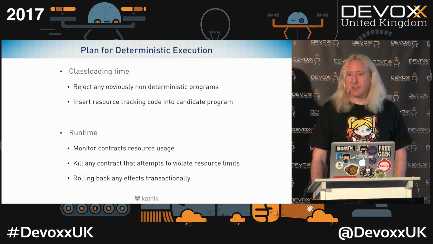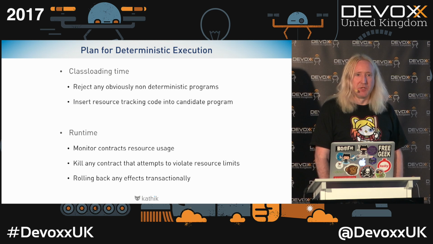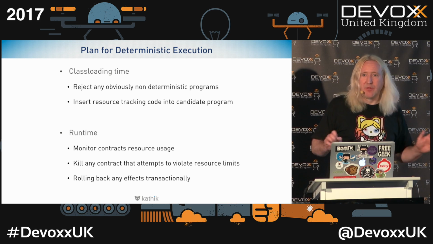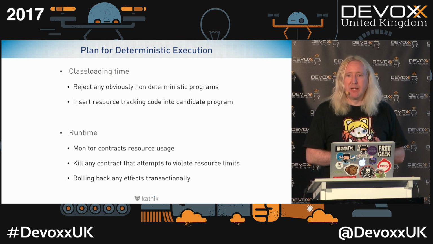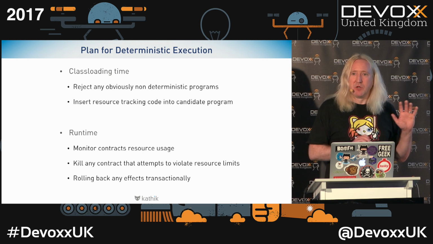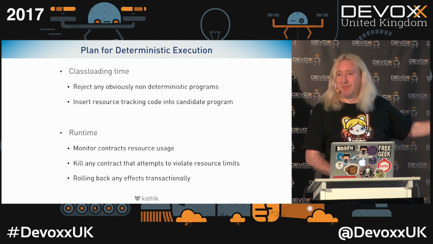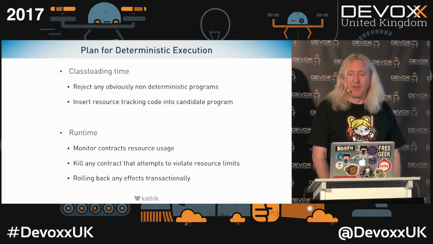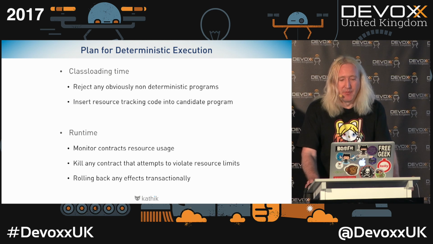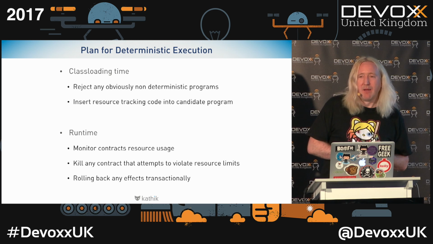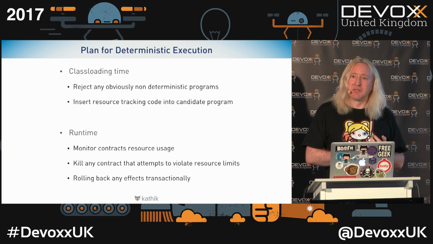First of all, at class loading time, anything which is non-deterministic, which means anything which tries to create another thread, anything which calls a method like currentTimeMillis or nanoTime or anything else which I know is a non-deterministic method, I'm just going to reject straight away. Okay? And after I've done that, I'm left with a set of methods and a class which may possibly be deterministic. Now, the only problem is that it might run out of resources. It might be in an infinite loop somewhere. So we can't have that.